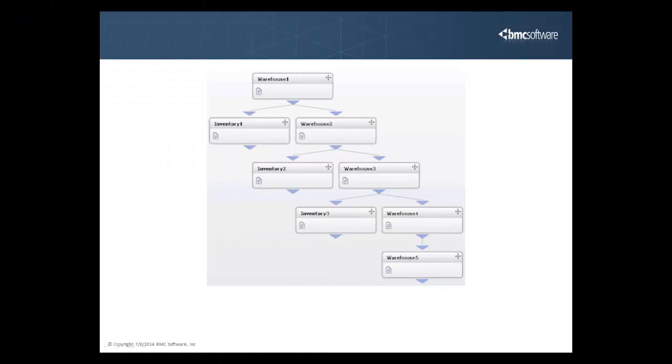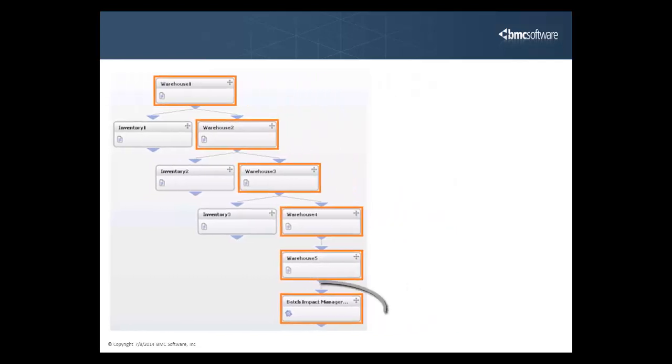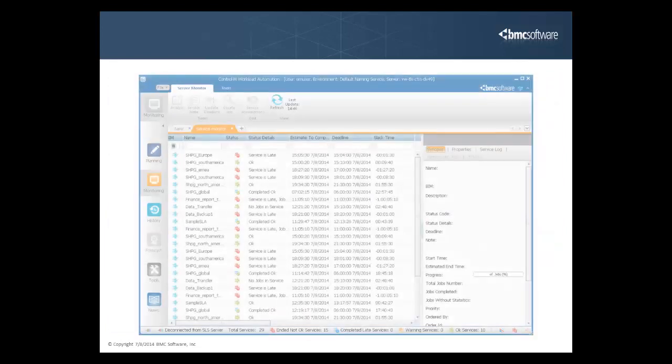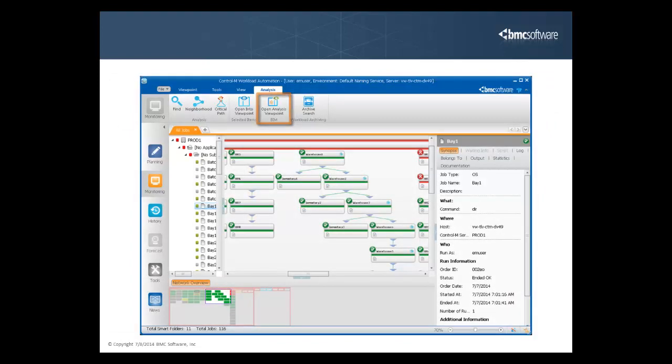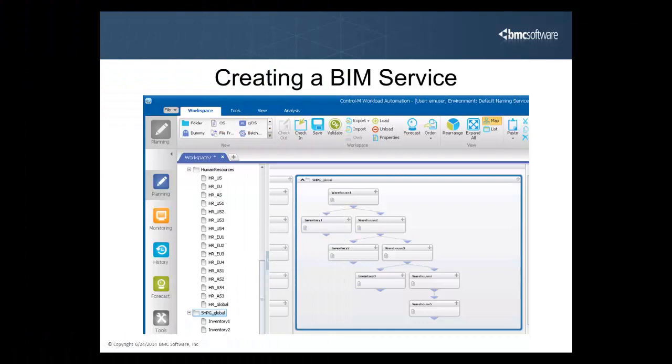Once you have chosen the service, next, you add a BIM job to the end of the job flow. In the job flow, the jobs that are connected to the BIM job are considered to be part of the BIM service. In the BIM job, you set alerts for the BIM service end time and for irregular job run times. BIM has analytical tools that help you analyze and handle these alerts to determine the corrective actions that you need to take. Let's look at how you create a BIM service in Control-M.